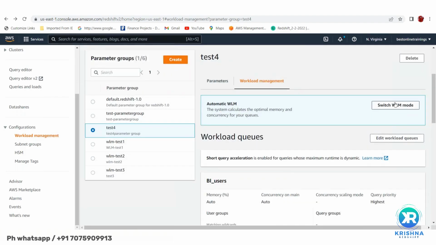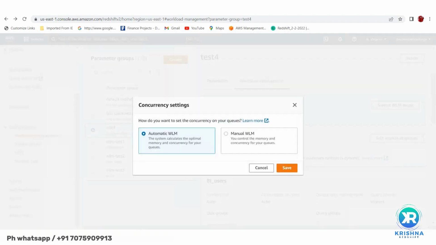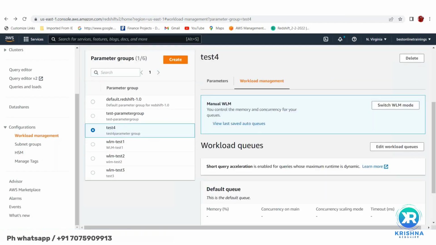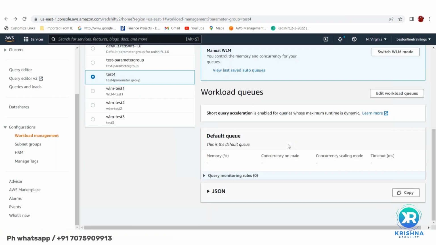See, switch WLM mode. If you click on this, it will ask, how do you want to set the concurrency on your queue, automatic or manual? Let's say manual. Then yeah, so you see, it's a manual WLM.